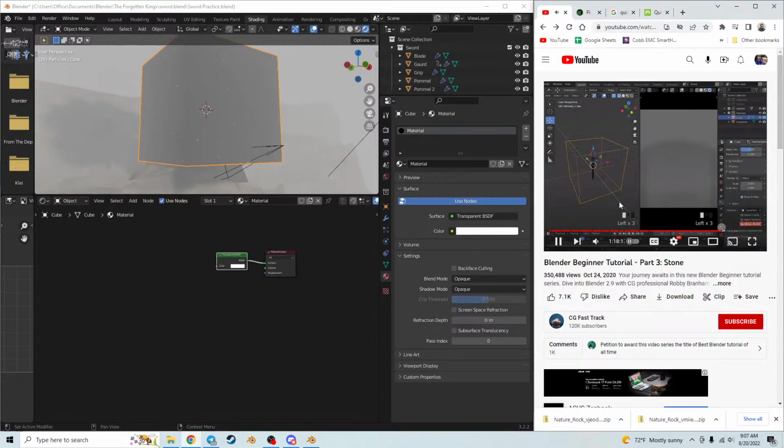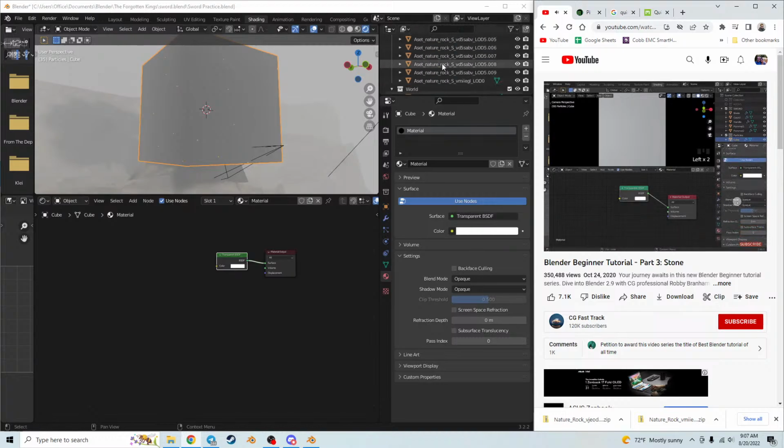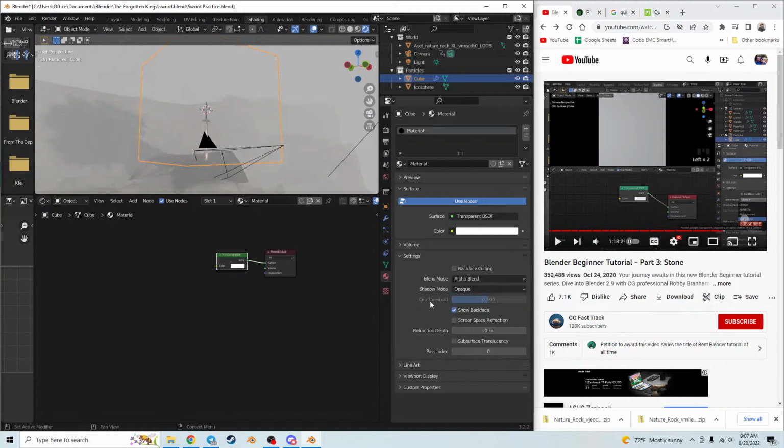So what we have to do here is go to our material tab. We can do that over here or in our shading network. We just have to have our cube selected in our material tab, and then set the blending mode to alpha blend. That makes sure that this thing is going to be transparent when we set shadow mode to none. And I'm just going to click render right here so we can see that coming through.